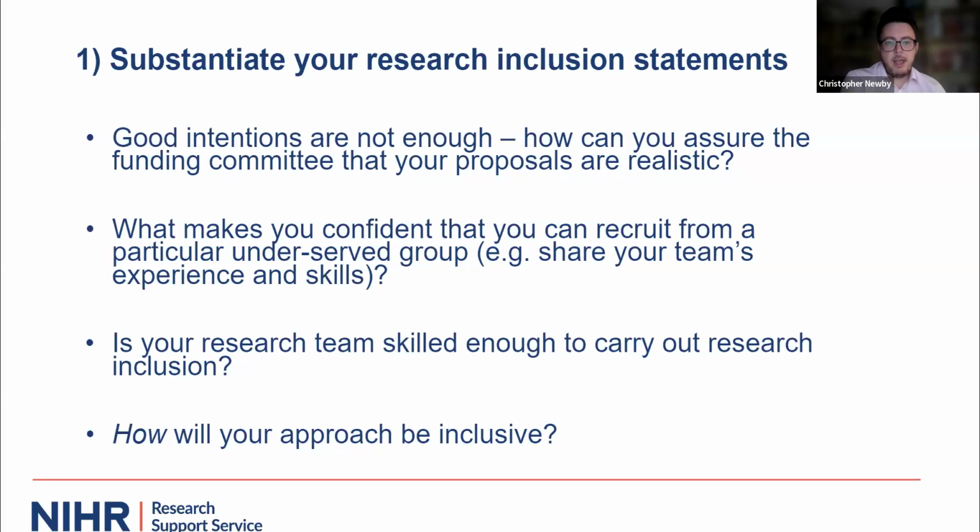So we want to be confident that you're able to recruit from these underserved groups, and what skills does your research team have to carry out research inclusion? So have they got previous experience of recruiting to underserved groups? All those kind of things. But it's worth pointing out that the EDI requirements are not evaluating researcher characteristics. So next slide, please.